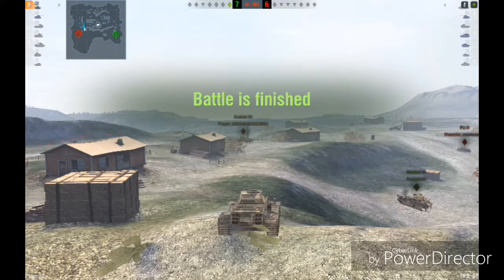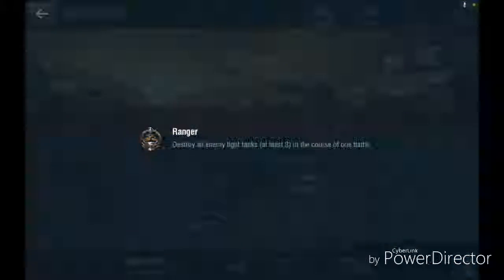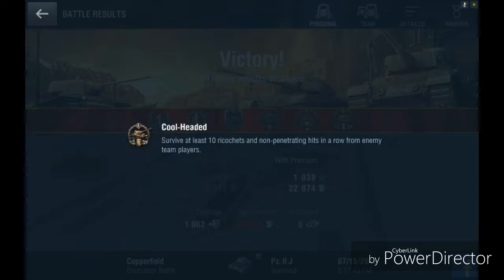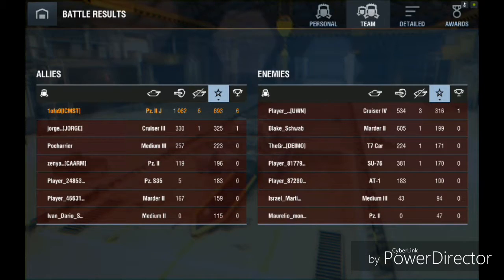So that's the battle over, let's check the stats. Okay, so here we go. 1,000 damage, lost 32,000 credits, 6 kills, Top Gun, Steel Wall, Sniper, Ranger, and a Cool-Headed medal to top that all off. 1,000 experience, 22,000 credits earned, but I lost, like, 32,000. More damage than the rest of my team combined.